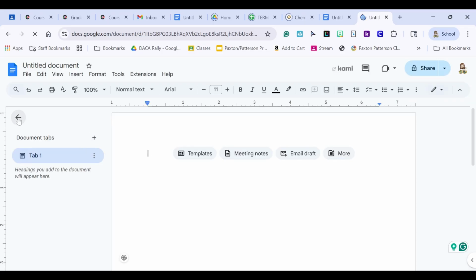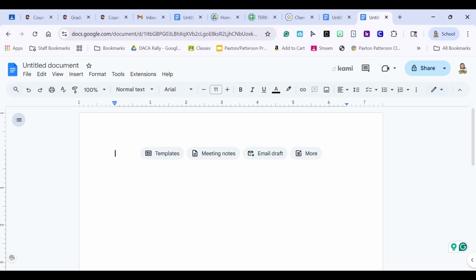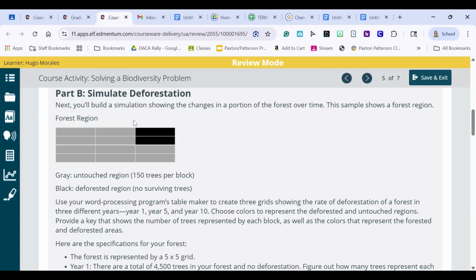And then I'm going to close this right here just by clicking on the arrow. It just gives you a little bit more room. And so what we want to do now is I'm going to make this a little bit bigger here because I'm going to put right here year one. The reason why I did that is because right here, you can see the instructions where it says year one. And so that's where we're going to start, right?